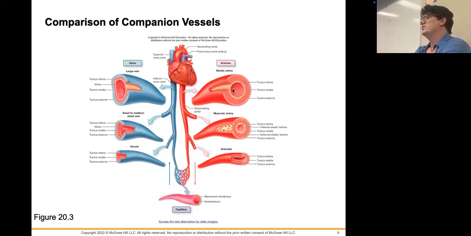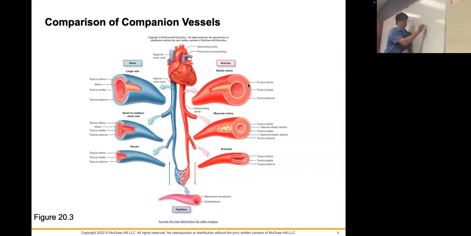So just underneath our tunica intima, we're going to have a big layer of elastic tissue. And you might look at this and say, okay, that's a lot of muscle. But keep in mind that in this case, the muscle is all interlaced with elastic fibers. So you have essentially a bunch of smooth muscle cells all working together. But wherever there are smooth muscle cells, you've also got these little bands of elastin interlaced through all of them. So basically, wherever there's muscle in this case, there's also a ton of elastin, which means they are incredibly stretchy.